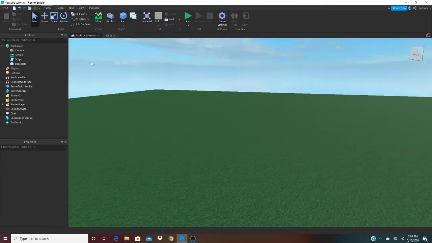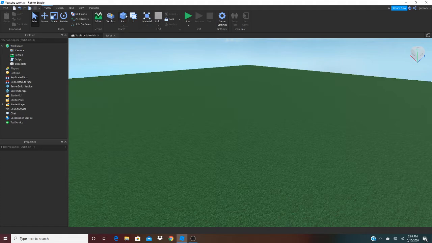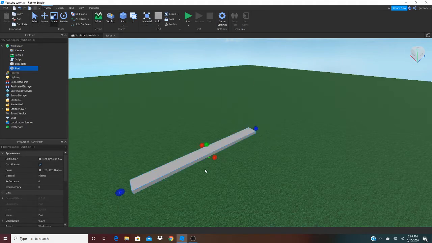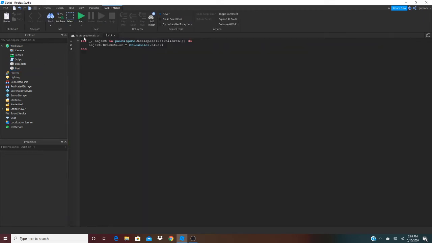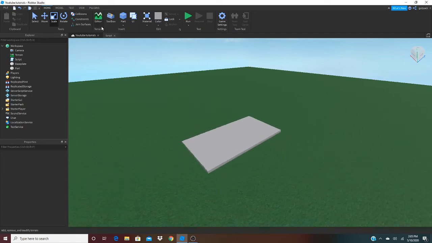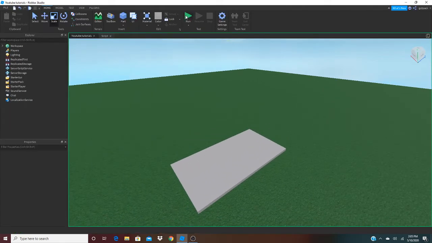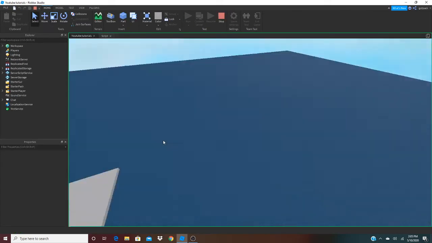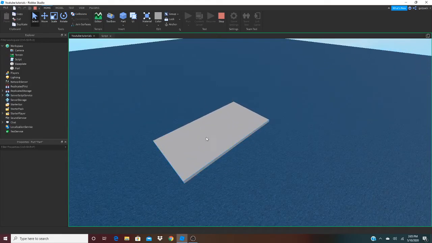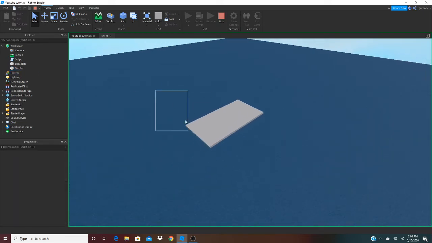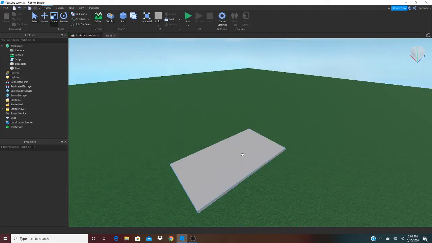But let me make another example. If I had a part right here, I'm just going to make it big. It doesn't matter, just for testing. If we want to change the color of this part, it's not going to work, because we have to actually say what the name is. So I'm just going to name this test part. It could be anything. It only changed the color of the base plate. What if we want this to turn blue?